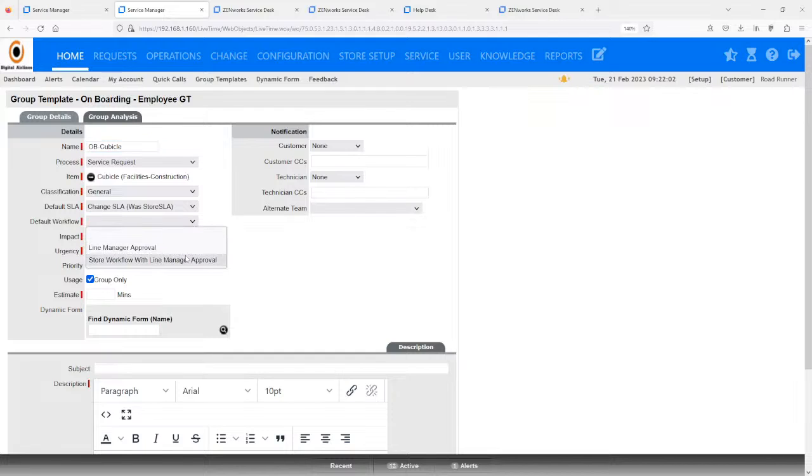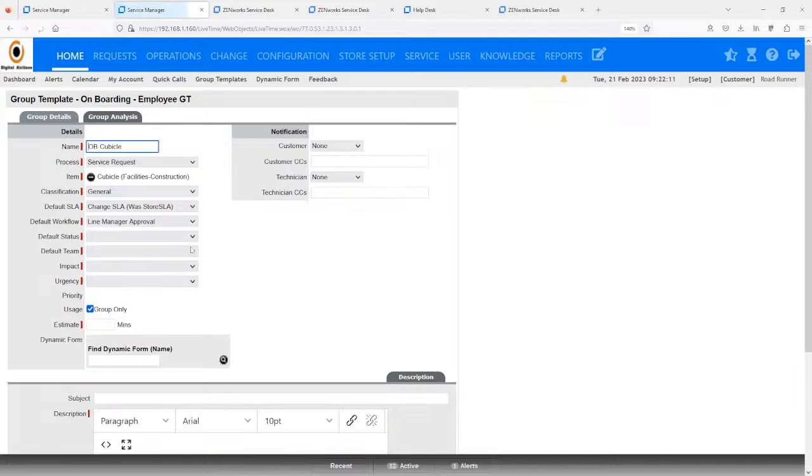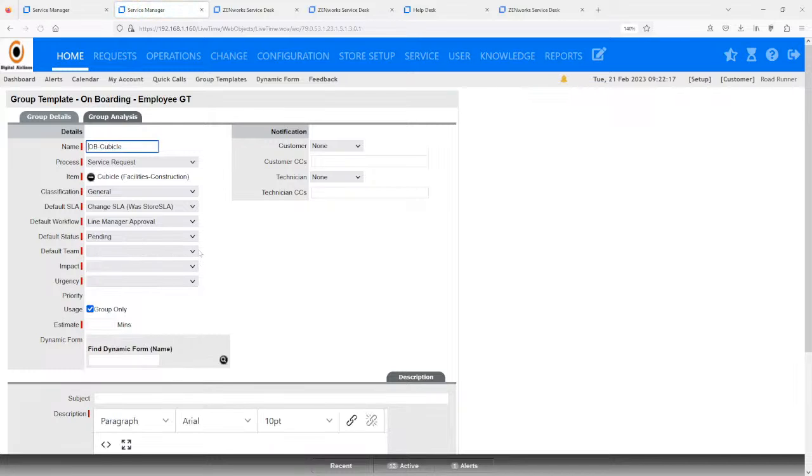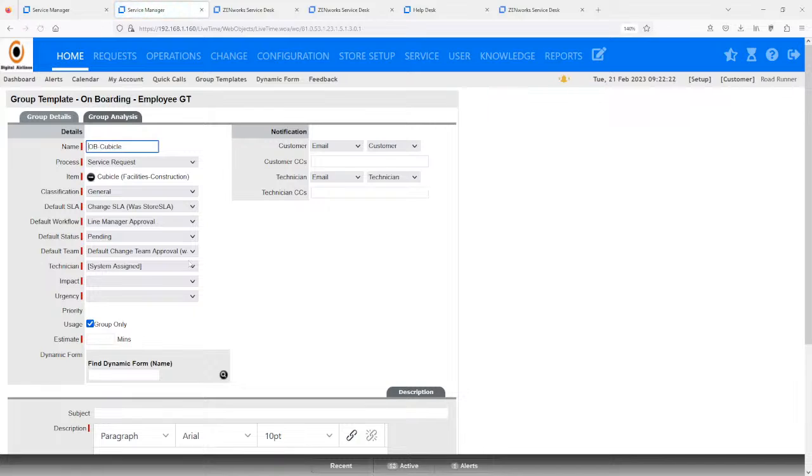Workflow, we can go, in this instance, this is our selection, right? Line manager approval, we're going to set it as pending until they say otherwise. And if we have a change team, it's going to be the default change team. We're going to assign it to Clark. The impact is moderate. Urgency is moderate. Okay.